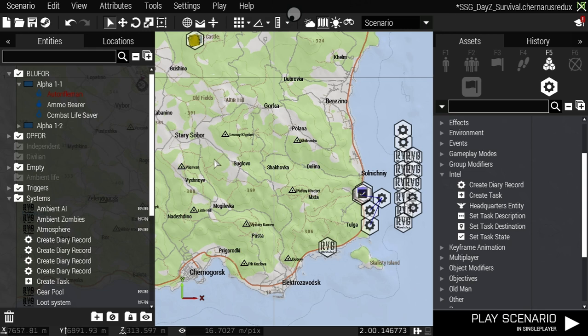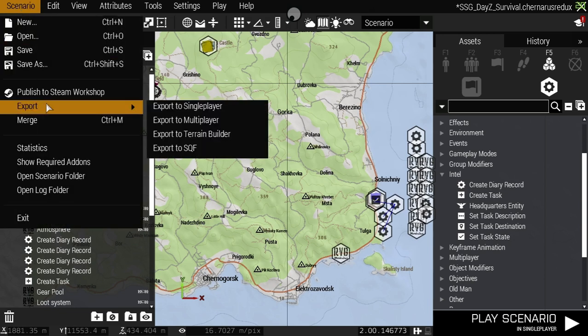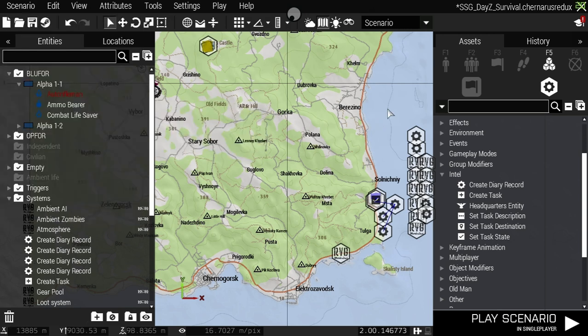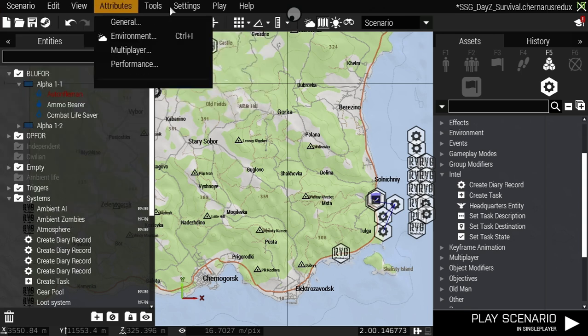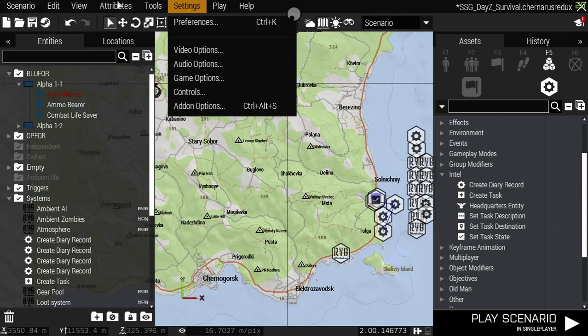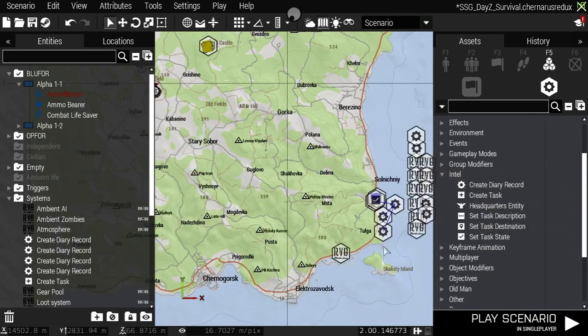Now, one of the final things you'll want to do, when you've sorted this out and you've saved it, is go scenario export to single player, which means it will then appear in your scenarios when you fire up Arma 3. And then if you're feeling really confident with what you do, you can publish it to the Steam Workshop. In that case, you'll want to go through some of these things and add a picture, add some more text explaining what it all is, and you can share it with the community.